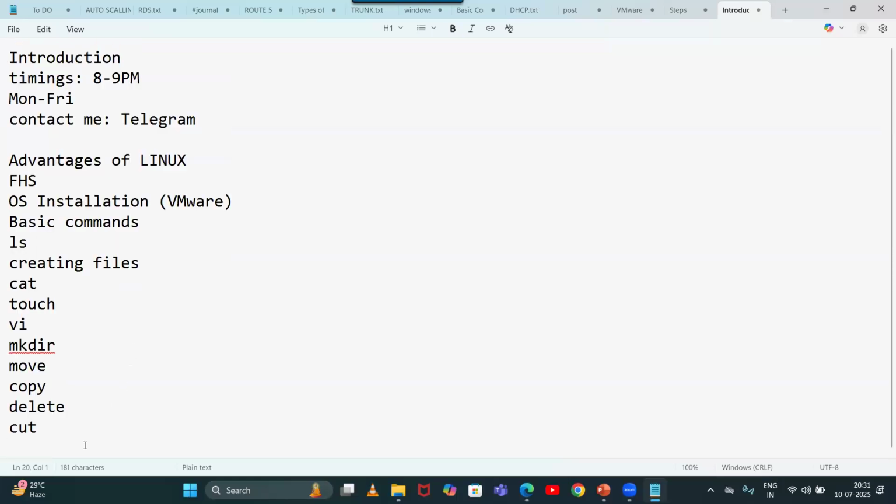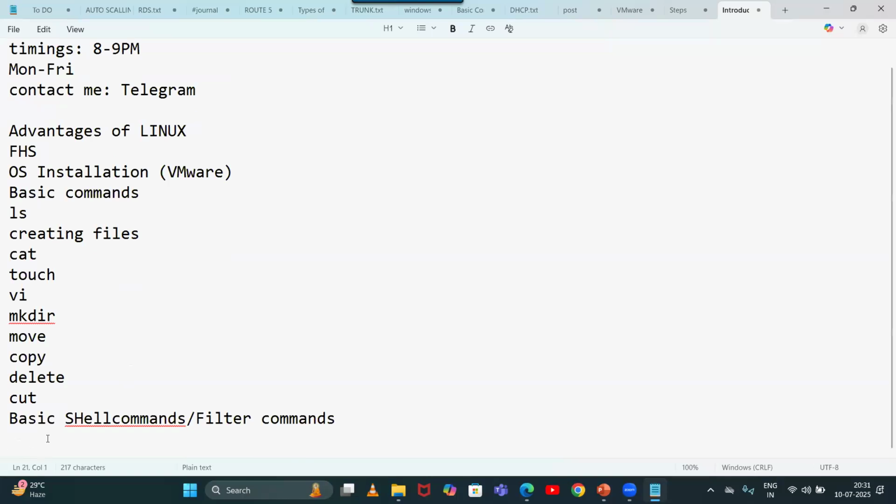And after finishing this, I'll explain basic shell commands, or we can say filter commands. These commands are used to check the content of a file as per user requirement.